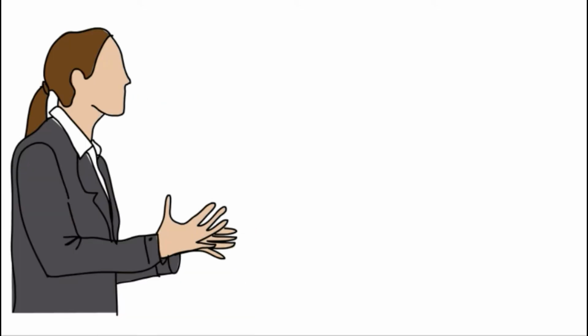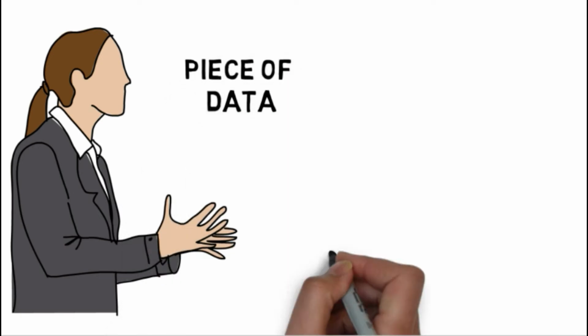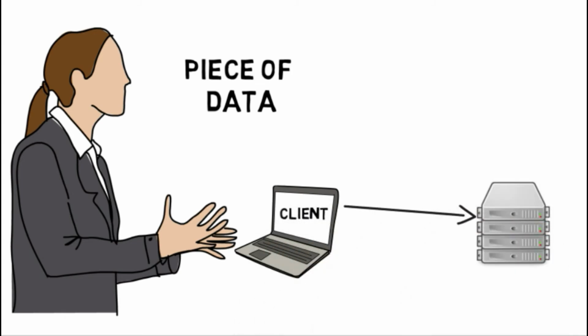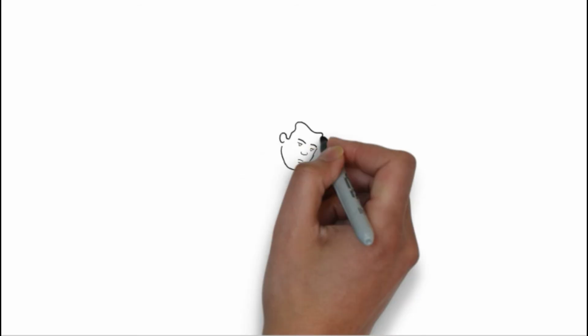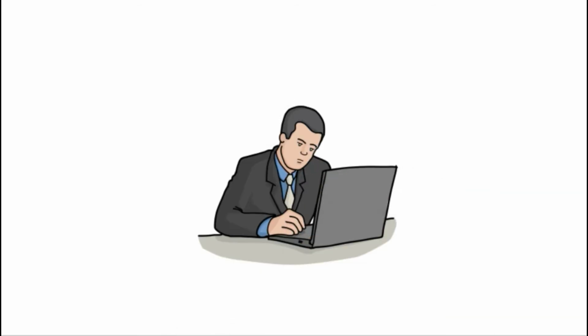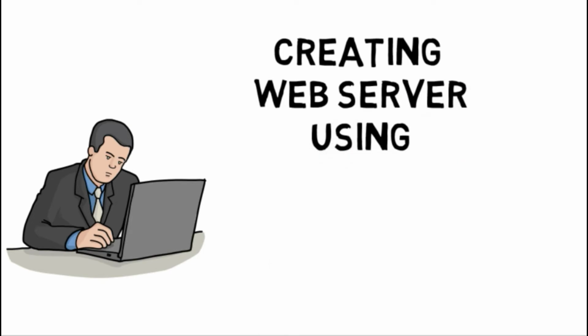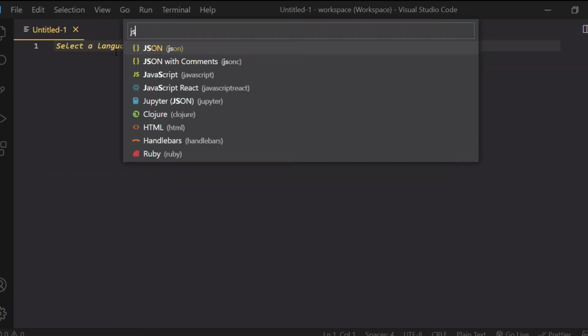So as I already said, cookies are just some piece of data that can be sent from your browser to the server, or the server sets them for you. To make things clear, let's create a web server to see a demo. I'm gonna use Node.js. It is easy and you don't need to know about it, just follow me. But if you want to understand how to use it properly, check the description below, you're gonna find a great article about it. So let's get started.